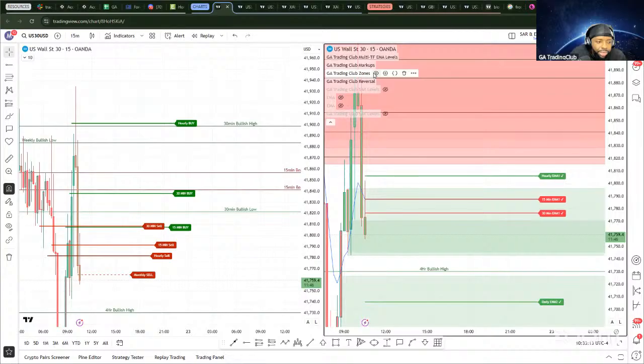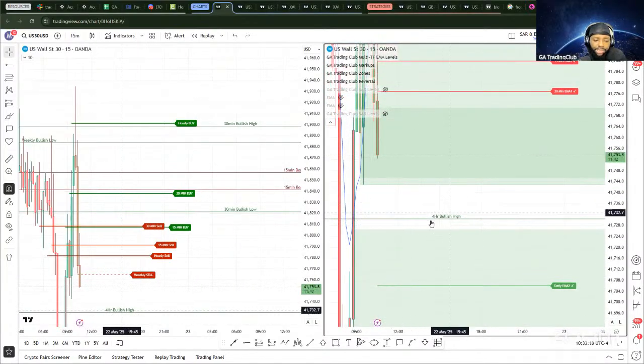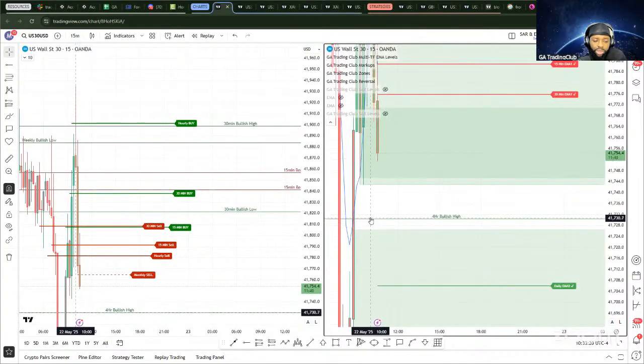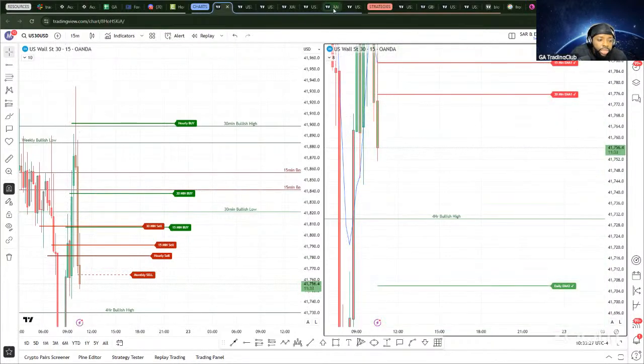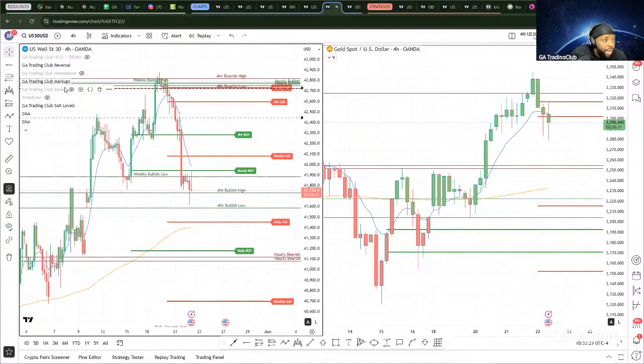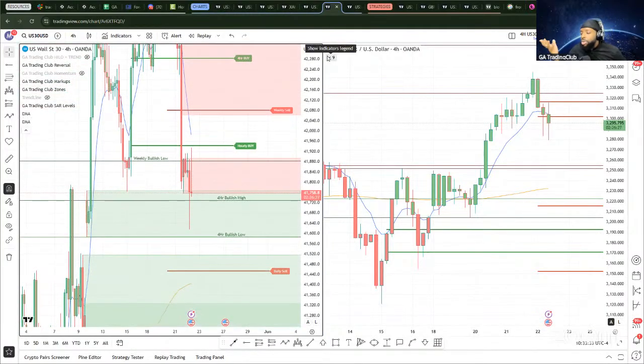Do we actually? No, because you can see there's no demand zone within this order block, right? Within this 4-hour bullish high, it's actually in no man's land. So it's in a white zone. So we do not have anything here on the 15 minute. On the 4-hour, we do have that level of demand. It's a 4-hour order block. As much as I just like charting on the 15 minute, if we go to the 4-hour itself, we do have a demand zone in there.